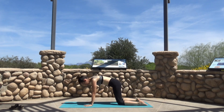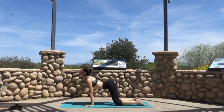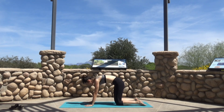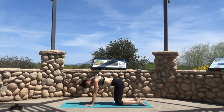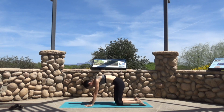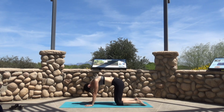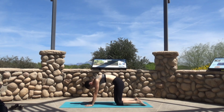Coming up to all fours, we're going to take some cat-cows. So inhale, arch your back, look up. And exhale, round the back, tuck the chin, tuck the tailbone. Inhale, look up, arching the back. And exhale, round the back, push the mat away. One more. Inhale. And exhale.